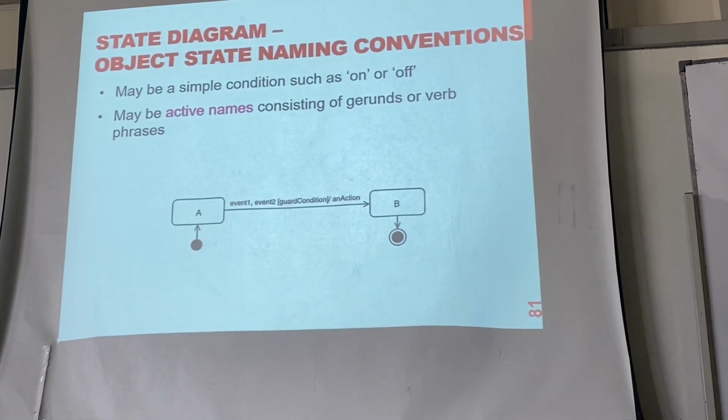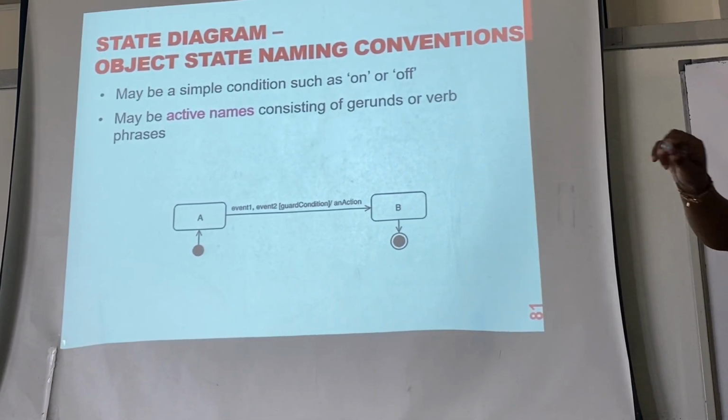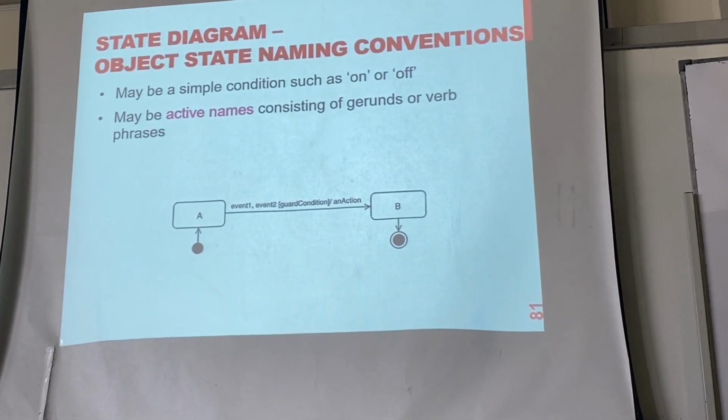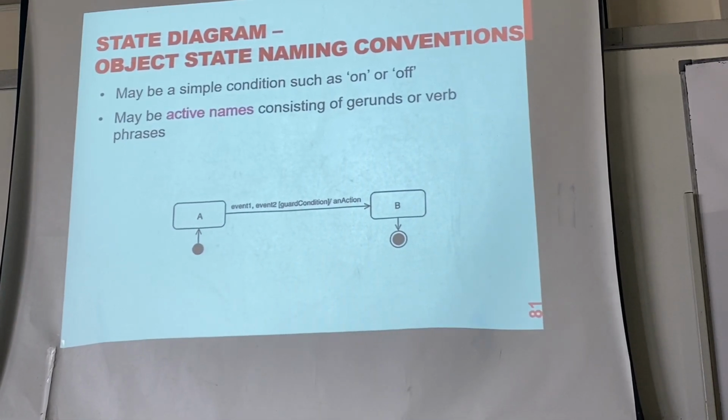Clear? Can you understand? Now, first of all you must tell me which object this state chart diagram belongs to. You must mention which object this state chart diagram belongs to. You must mention that. You understand?